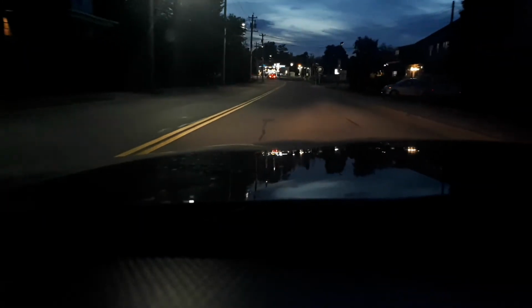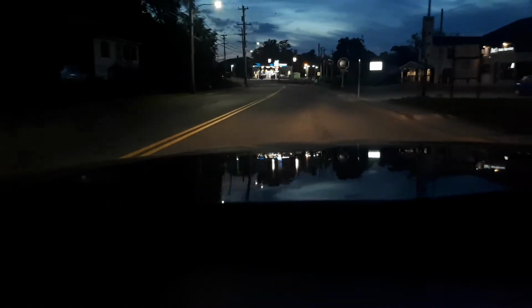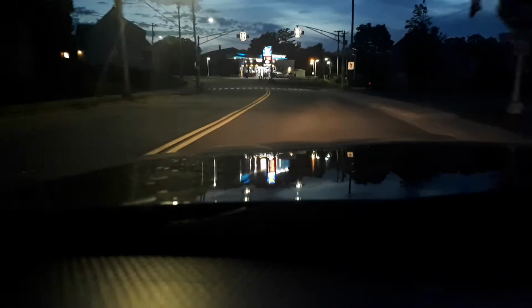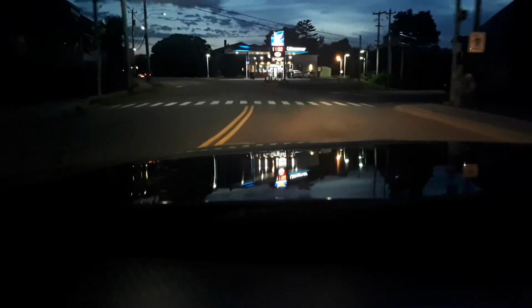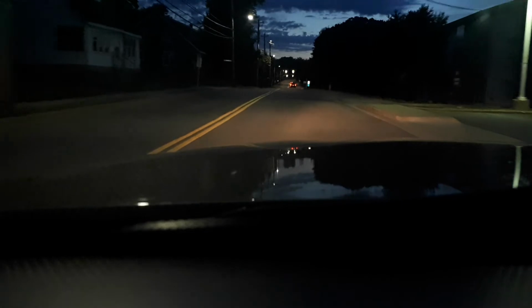When I bought the Grand Marquis, if any of you remember that car, the green one I used to have many years ago, I think almost 5 years ago now, anyway, when I put the black grille on it, people actually thought that was a cop car a lot, and it had the black steel rims too, and it was green. It wasn't even a Crown Vic, it was a Grand Marquis.